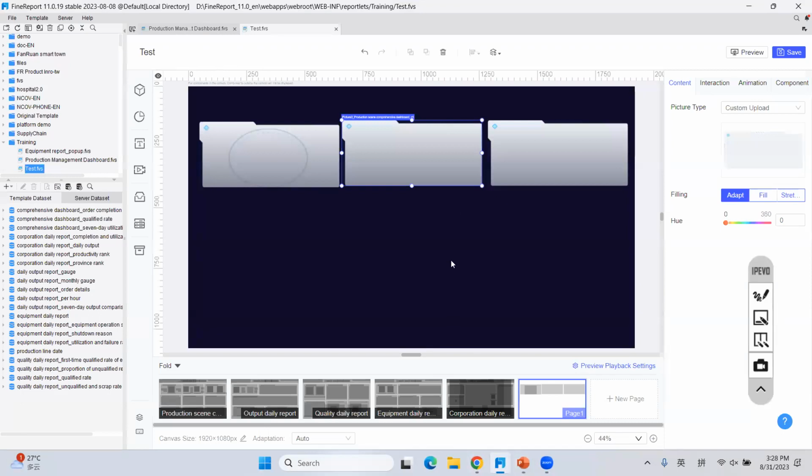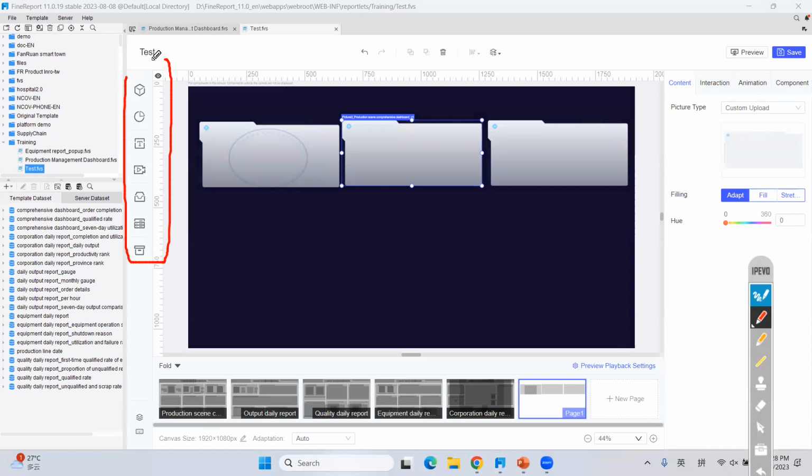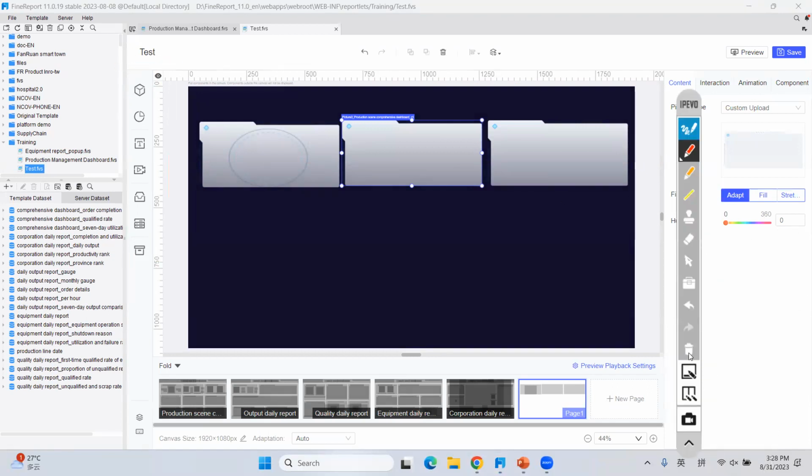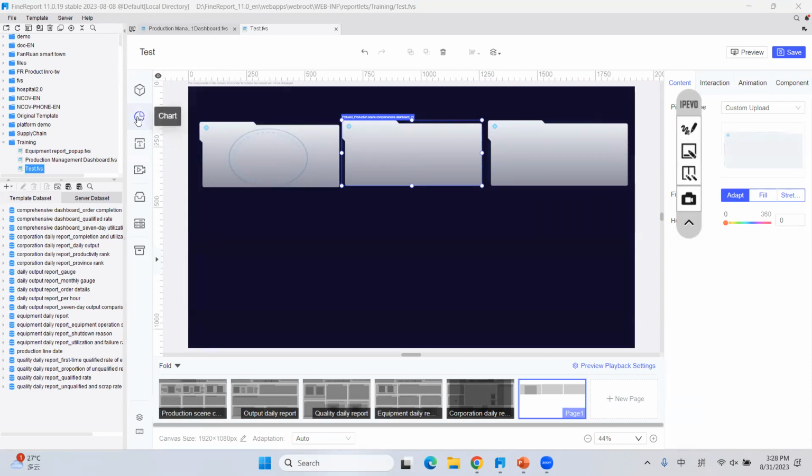We can see it a little bit in the designer. Where can I find the chart? It's right here in the left banner. There is this one, the chart, the second item in the left banner.